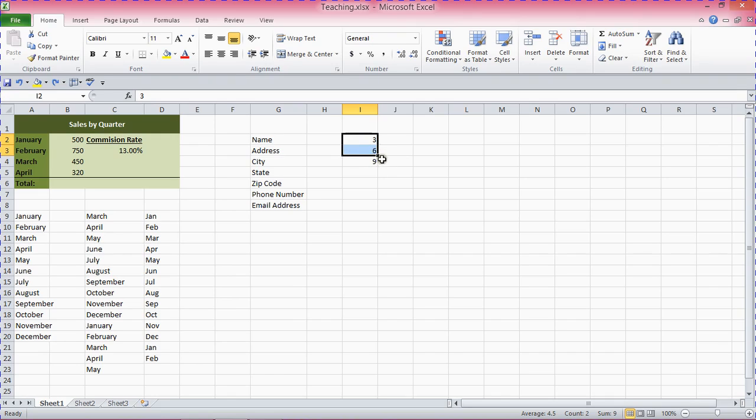I do still have this small black box in the right hand corner. So I'm just going to hover over that until my mouse pointer becomes the black cross. Once it's that black cross, I'm going to press my left mouse button and hold that in, and then I'm just going to drag down. And notice that when I did that, it counts by 3s for me. And that's the way you would need to do that for numerical data.